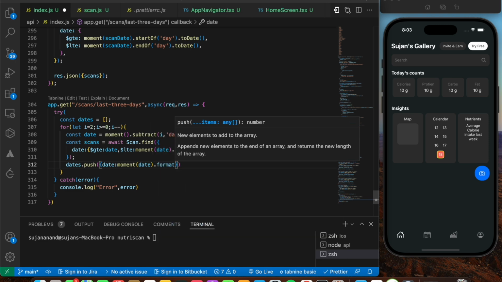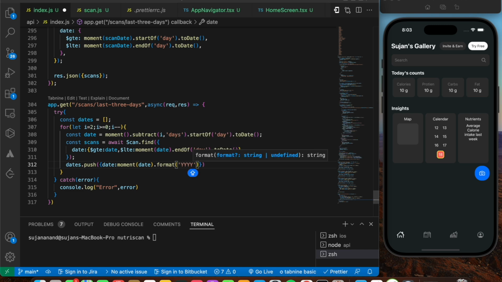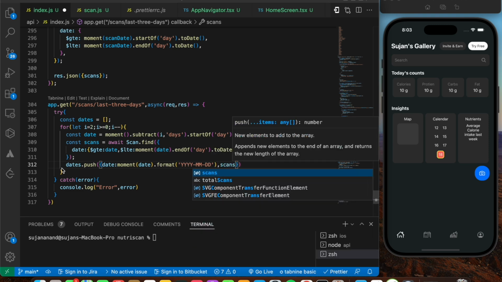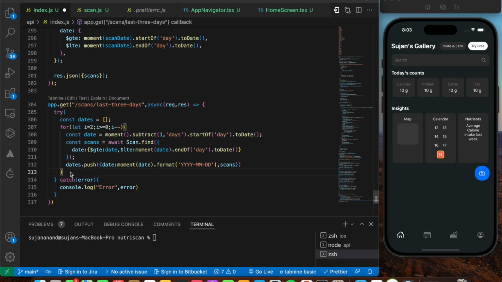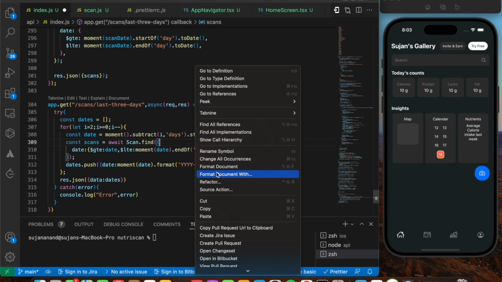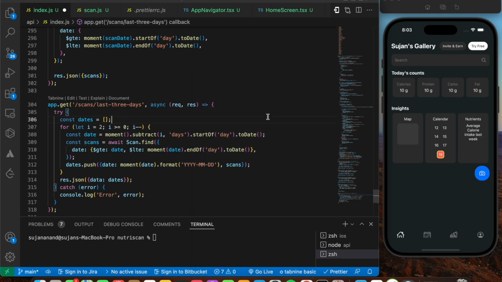I'm going to say dot format. It's going to be year, month, and then day, and you can pass in your scans over here. So here you can just send the data. I'm going to say result.json. Data is going to be equal to dates. That's it. Let's format once and let's try to save the file.